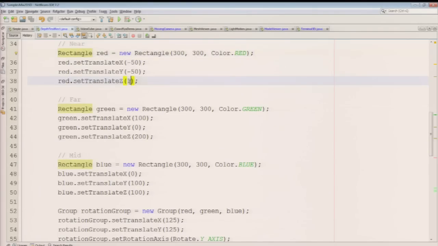And so if you look, we're creating a green, a red, a green, and a blue rectangle. The blue rectangle should be in the middle. The red rectangle should be in front. And the green rectangle should be at the back. But that's not the order they're drawn. So in the absence of a Z buffer, it's going to appear as if the blue rectangle is always on top. Okay, why don't you go ahead and run the program.